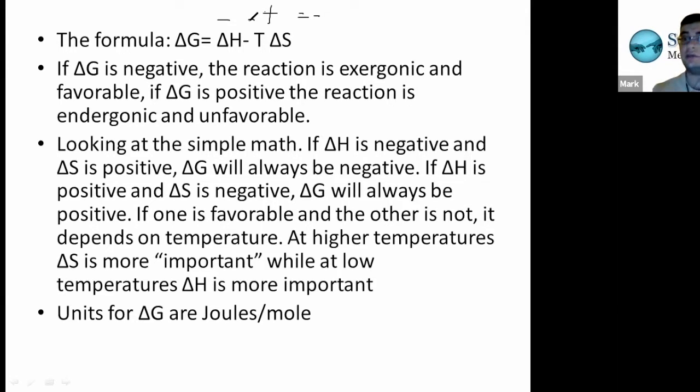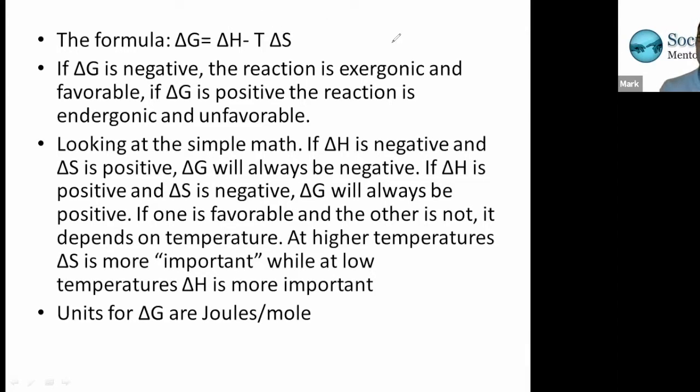So if delta H and delta S are both favorable, delta G is also always favorable under any conditions, right? If we look at it differently, delta H is positive, so it's not favorable, and minus T delta S is negative, which means it's also unfavorable. A positive number times a negative number is a negative number. When you do a double negative, minus a negative number, it's actually a positive number plus a positive number. That's always going to give you a positive number, no matter what the conditions are. Delta G is always going to be positive, which is unfavorable.